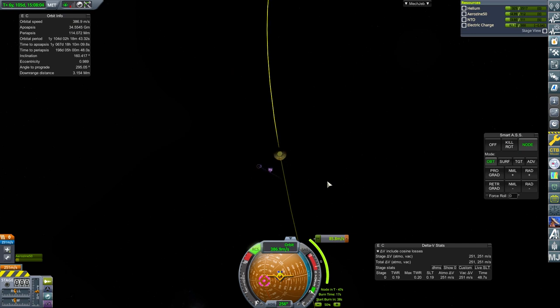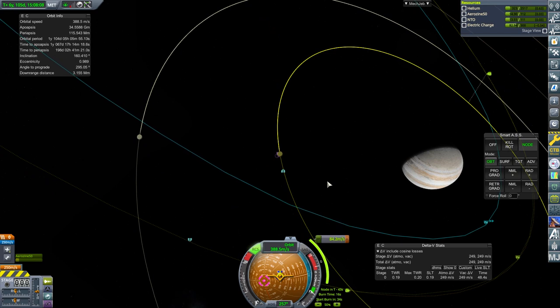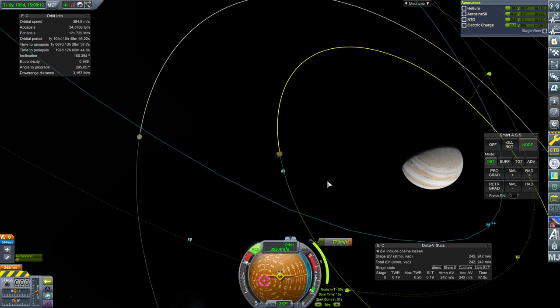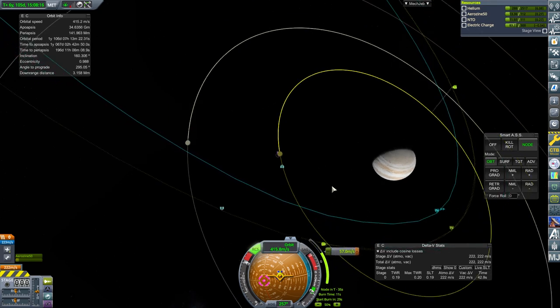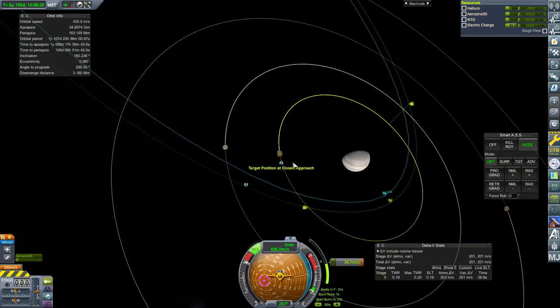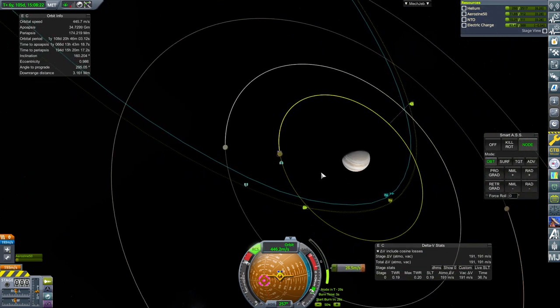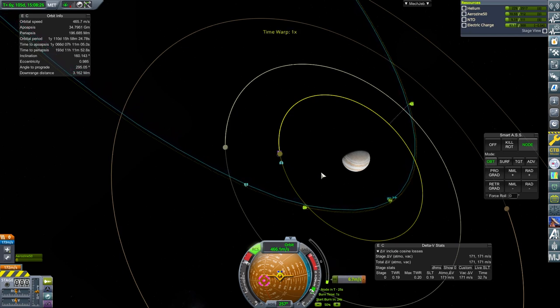Let's do a little bit of RCS firing. Yeah, that's okay. That brings us in. So let's do a bit of that. There we go. What's going on here? Why am I going to... Oh, because we're going into that orbit there, right? Okay. I was thinking I need to get closer to that. I don't. I'm being silly. Right. Let's take it just down to nearby, and then we'll just cut those, and we'll use the RCS to finish this off.